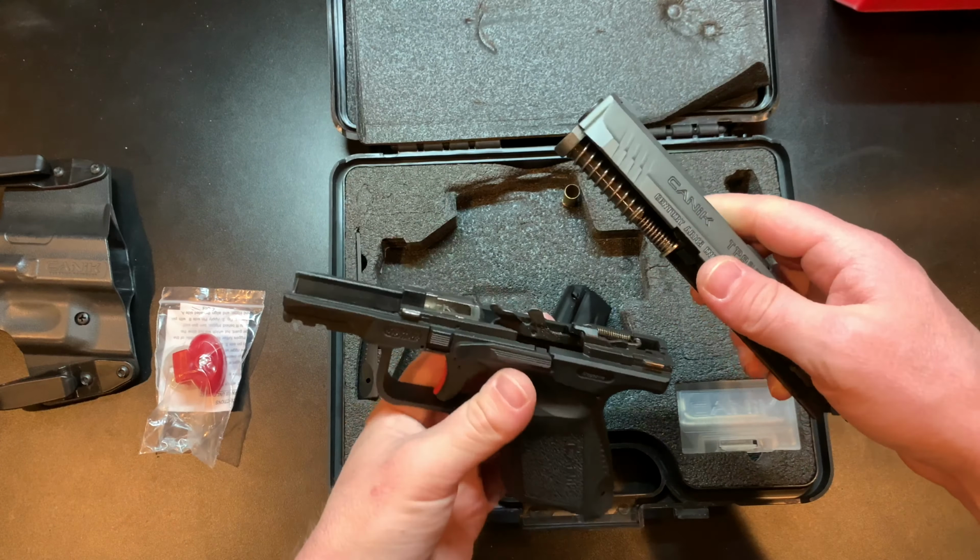I would honestly say that the Canik is closer to a mid-size gun. It's kind of right in between your Glock 19 and Glock 26. It's smaller than a Glock 19, but bigger than your subcompacts, as you can see from what I've just shown you. That's the P320 subcompact, and the Taurus G2C would be your compact, subcompact style gun. And this is bigger than both, as I just showed. So keep that in mind, just for size comparison's sake.